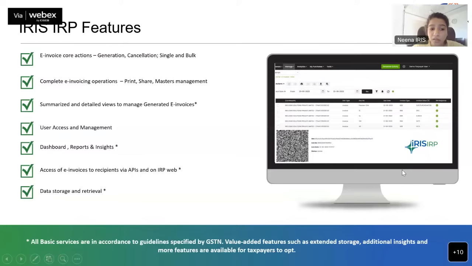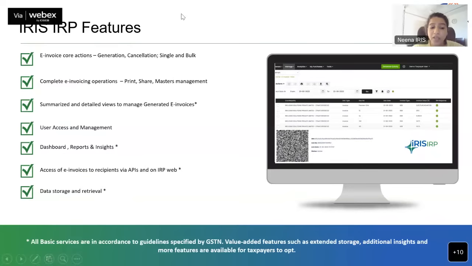Also, as a purchaser, you can get access to your e-invoices, but this is based on the consent between you and your supplier. If your supplier has given the consent, and you have also taken the consent to view these purchase e-invoices, then that option is also available on the portal. In fact, an extra storage option is also available on the portal. So in cases beyond 48 hours, if you want to view your data, that option is available on the platform. This will help you not only for future reference purposes, but also in streamlining your filings related to your GSTR1 or annual filing. So all these basic features are available.